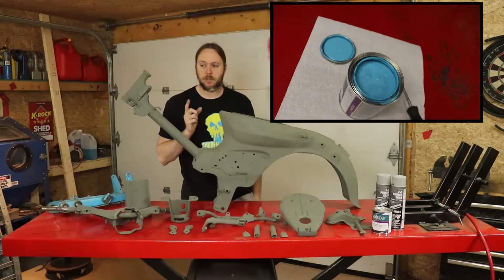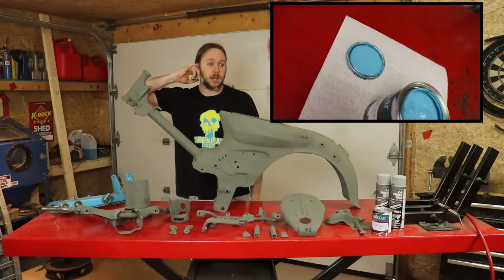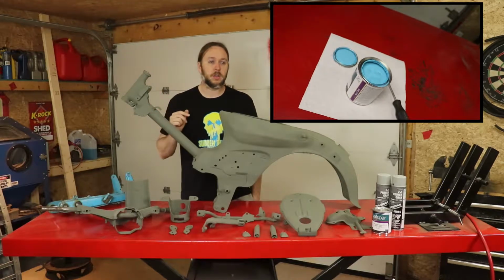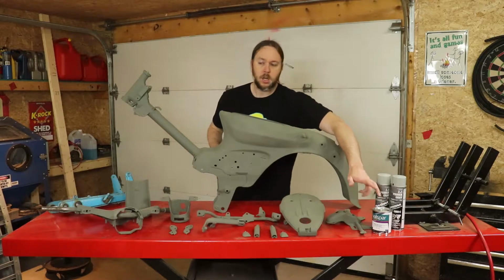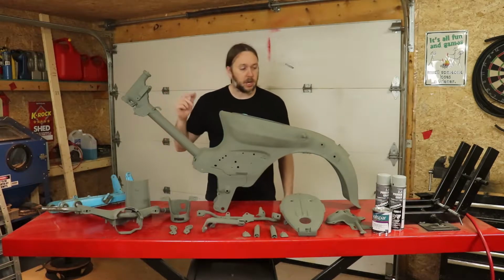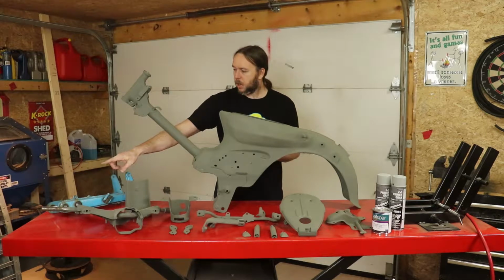Having different paint shops locally search for that, and even online, I could only find it one place online in the States, and the order would have been like $200 a quart, and I'm just not going there. So for 44 bucks, we got that stuff there, and you can see it'll be pretty much exactly what we're looking for. So I'll sand and clean up our swing arm.